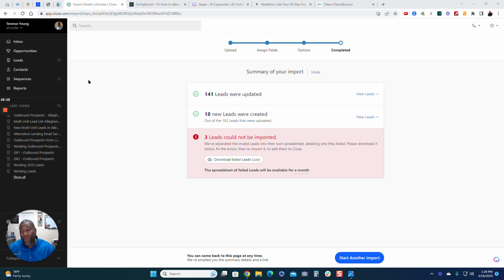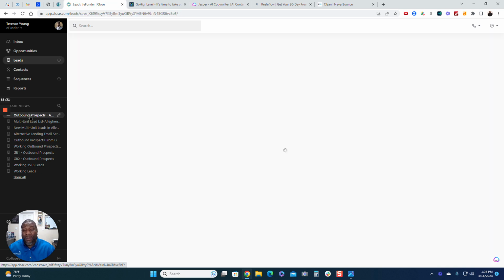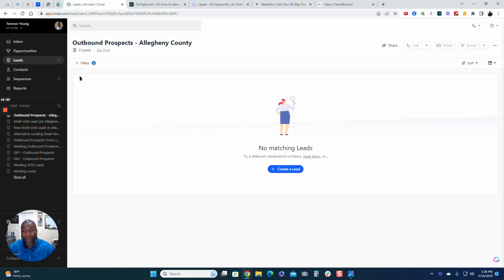So now what we want to do is, and this is the most powerful thing about Close that I really like, these Smart Views, okay? Now, I'm only showing you this part because I'm actually putting the cart before the horse, because there's something else that we need to create. But let's go into outbound prospects, right?